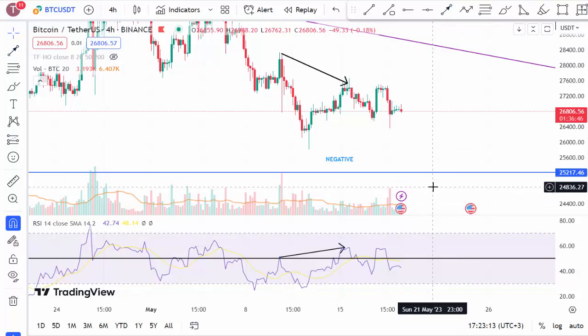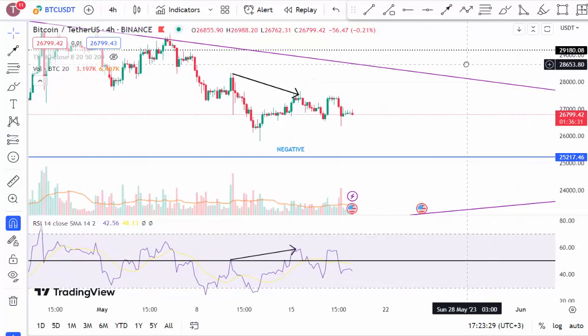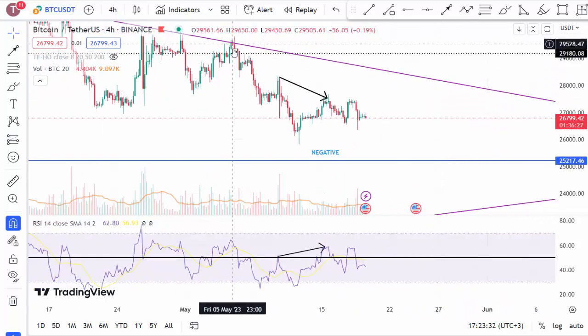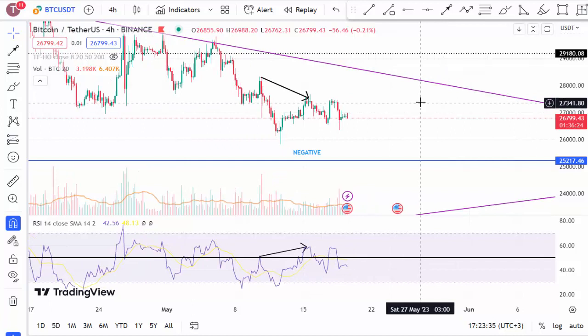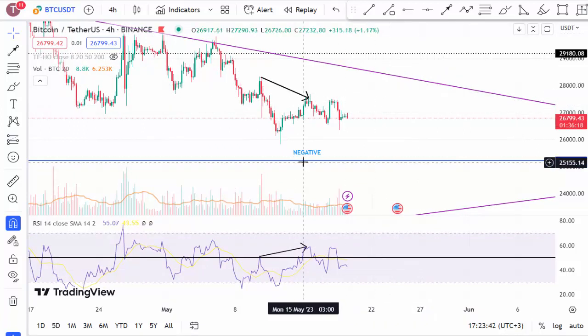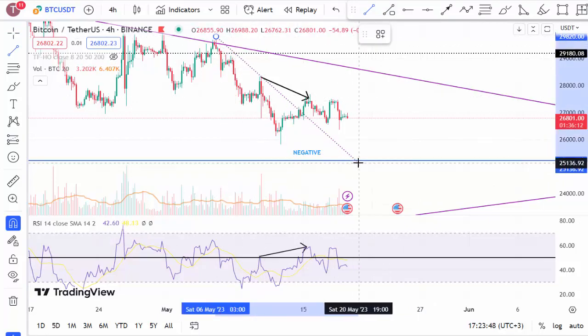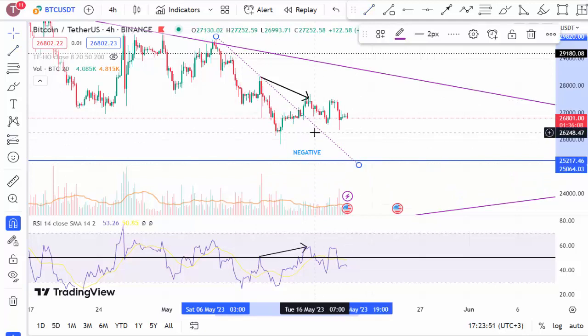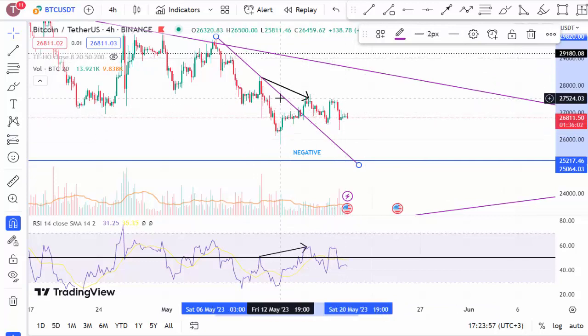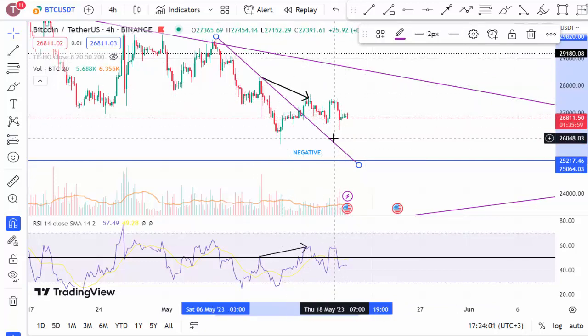Therefore, it's advisable for everyone to be cautious at the moment, especially since it has shown a downward movement from the resistance zone, indicating that it could potentially drop to the level of 25,217 as we mentioned earlier. Together with the divergence in RSI, our observation is somewhat confirmed here. We have a downtrend, which was broken to the upside in the 4-hour time frame, but as we mentioned, in this low-volume market, this breakout doesn't necessarily indicate a clear sign of an upward movement. Perhaps the price movements will relax a bit. However, due to the divergence, we do expect some retracement in the price movements.